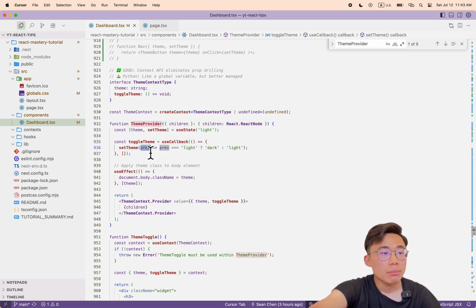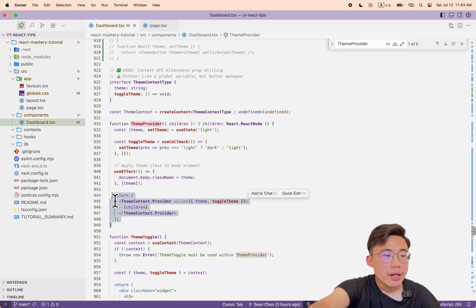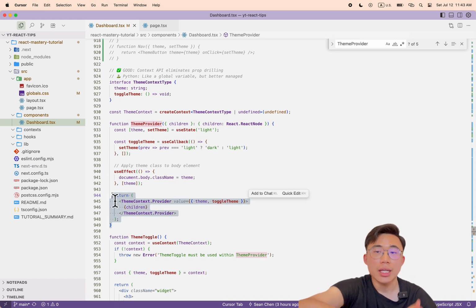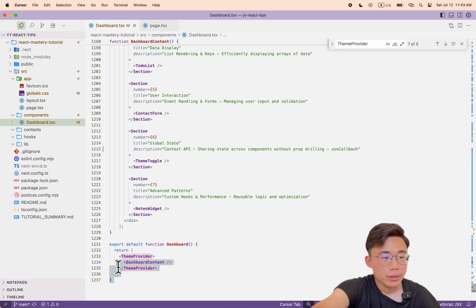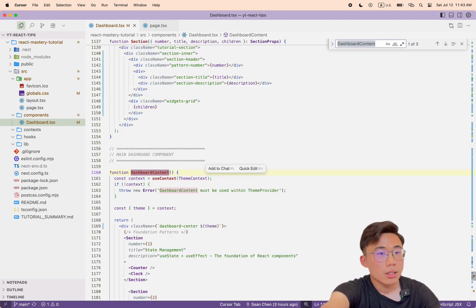It's switching from the previous one. If the previous one is light, change it to dark. Otherwise, change it to light. Switching the theme. And then you're sharing this context of the new theme that your toggle has switched to with the entire dashboard. All right, let's see where we're defining this.